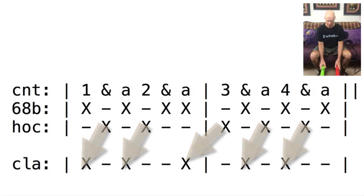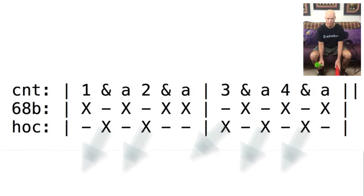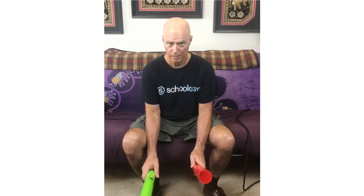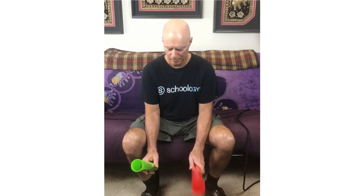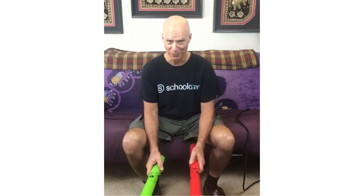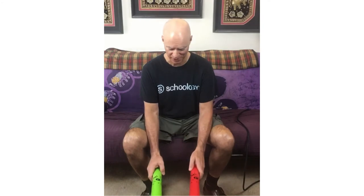So here's 6/8 bell. Hocket. So check out that the hocket is rumba clave, which blew my mind when I first found this out.